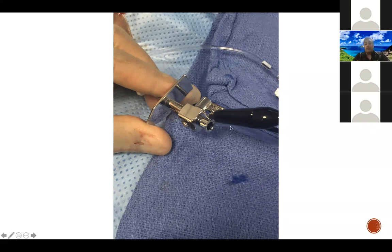So initially, we were able to visualize the BRK1 by basically hooking up an alligator clip to the stylet in the BRK1 and then jumping that to one of the CS poles. Again, I wasn't as comfortable with this technique. I don't use it anymore because it does mean that your stylet has to be out while you're dragging it down. That means the stylet is actually what you're sensing off of. I had never had any complications from it, but the stylet, as you know, is pretty sharp. So dragging that down can make people a little nervous, but it is possible. And I did this for a couple of years without any trouble whatsoever.